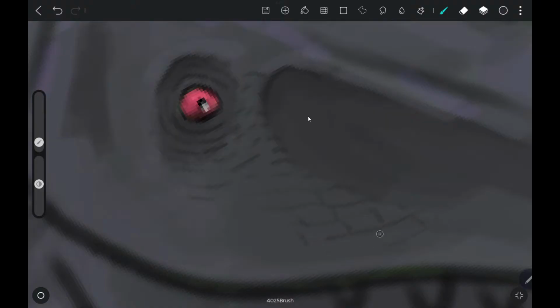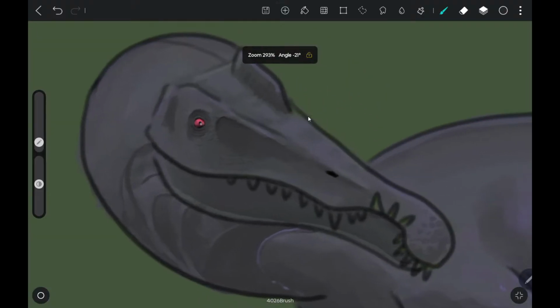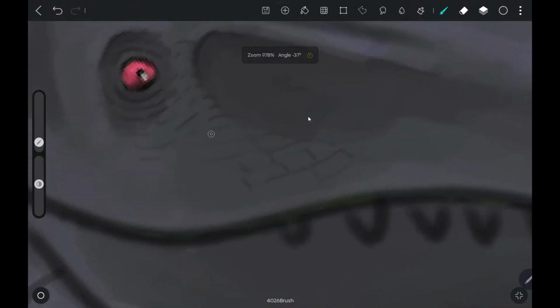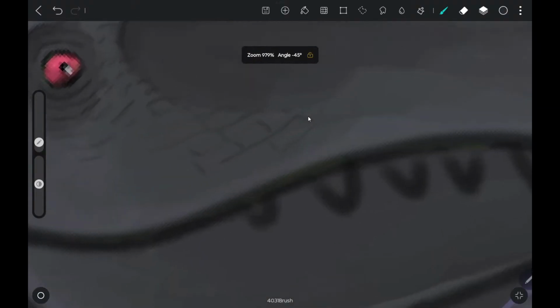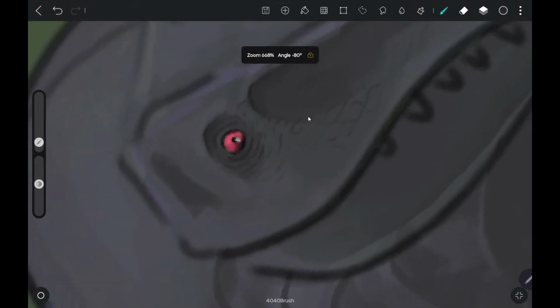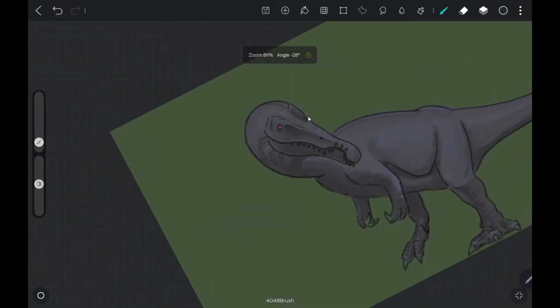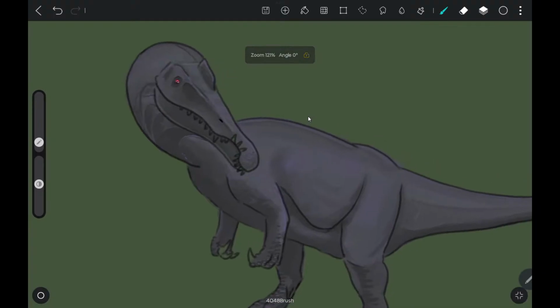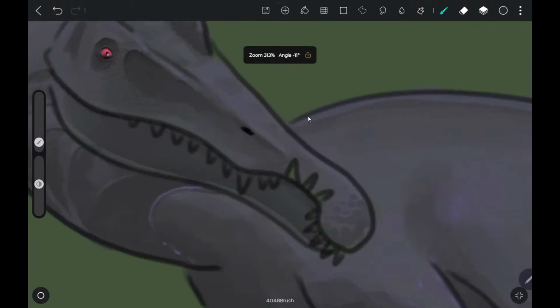You don't need to overdo it with detail, just a little bit here and there. And this way the focus kind of falls on the face a little bit more, because the lines there are a little sharper.